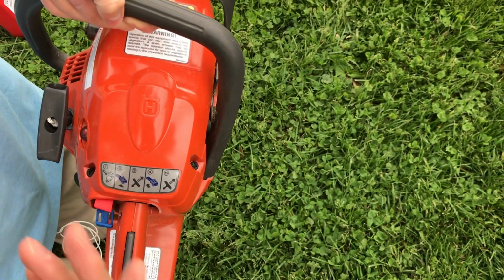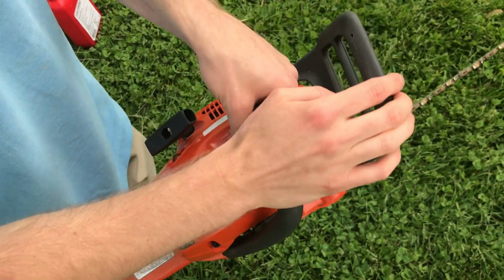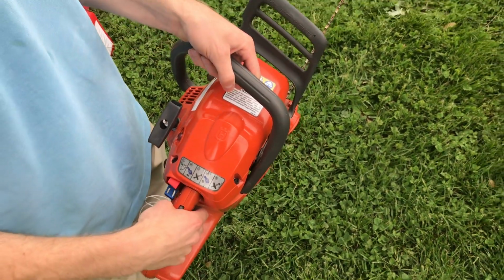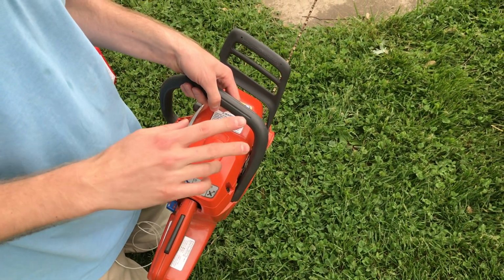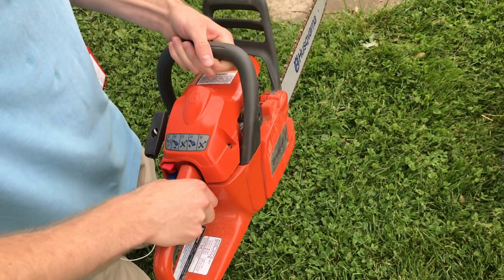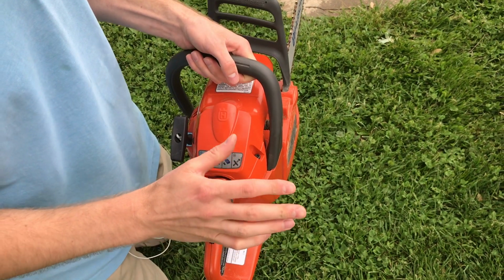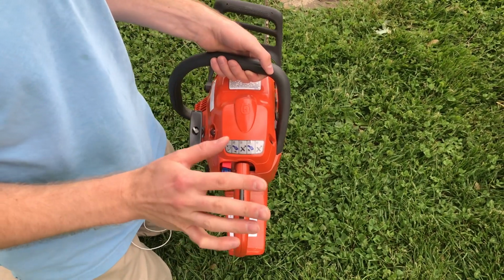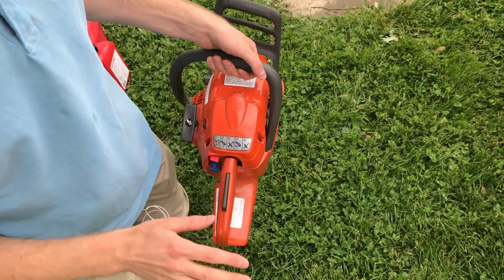You let it run for about 20 seconds. You rev the engine. You pull this blade guard back. You rev the engine a couple times, and then you should be good to go. If you don't run it for a while and rev the engine, I think it says to squeeze the trigger slowly for about 8 seconds. If you don't do that, it'll just choke out on you and turn off. So it's very important you follow these steps. So I'm going to demonstrate for you how this is done.